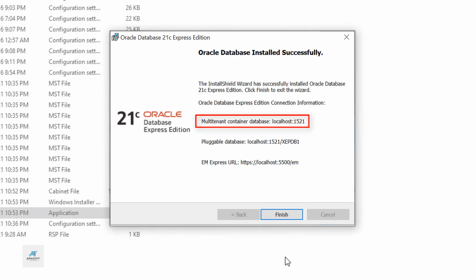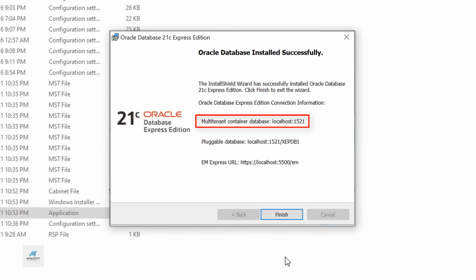What does multi-container mean? To explain it simply, Oracle 21 works with an environment in which we have a database that we can call parent or CDB, container database, that inside can have daughter databases or PDB, pluggable databases. I am explaining it in a very simple way, since it is not my intention to go beyond the concepts necessary for you to understand this architecture. In fact, older versions of Oracle didn't have this way of working.